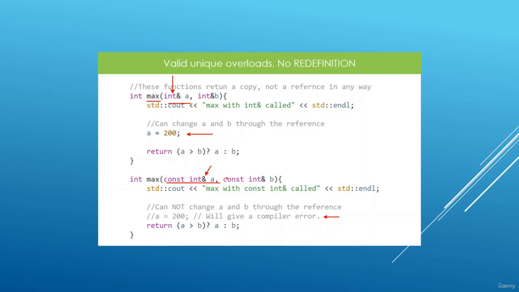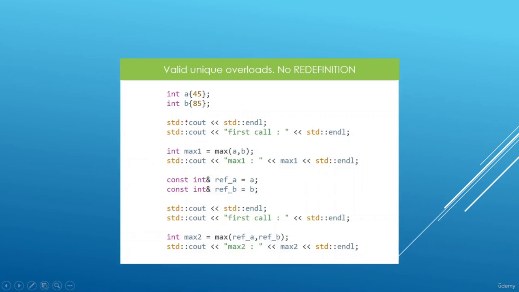You can set up code like this and it is going to work really fine. Here is a simple example of how you can get the two functions called. We have two variables a and b, and we are calling the max function with direct variables here. So this is going to call the non-const reference version. And if we go down and explicitly set up const references like this and call our function with these const references, we're going to get the const reference version called. This is how you can call it.